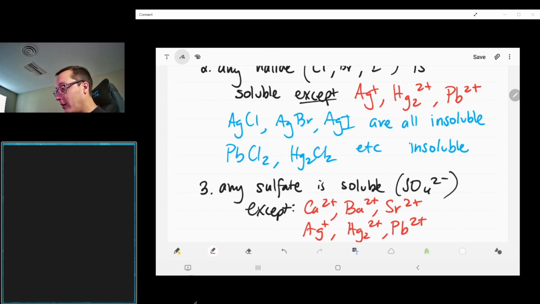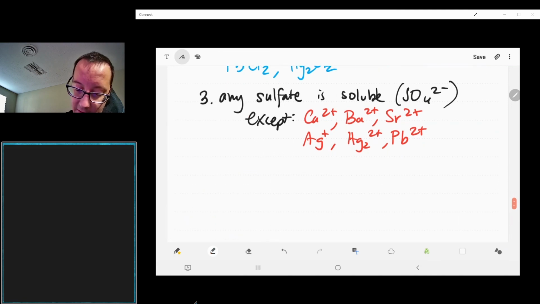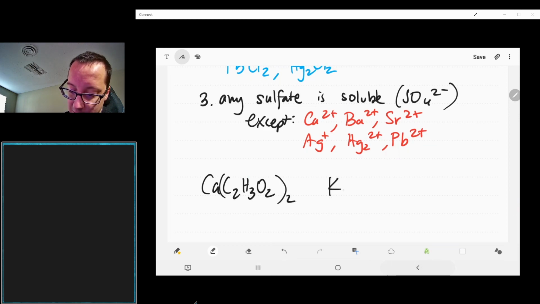So, while we are done for this time, we're going to work with this stuff starting on Monday. We'll do plenty of examples of predicting whether compounds will be soluble in water or not. But I wanted to throw these out here so you can start looking at them over the weekend. I want you to be able to look at things like this and be able to predict if they're going to be soluble or not.